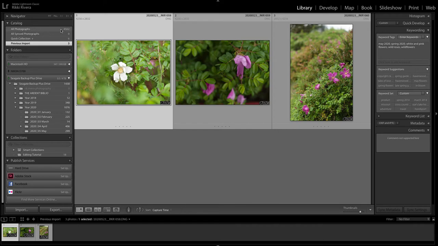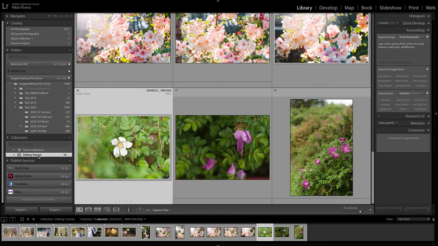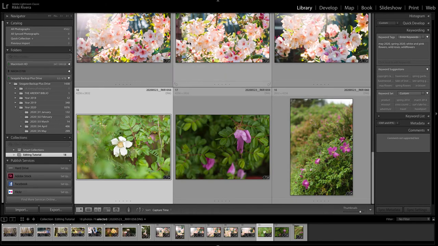If I was to ever lose my photos, that's where they're backed up to. But then I also have them saved. I'm saving a copy to the folder here, and then I told you here the year, and they're saved in the month of May when I imported them. And then I also have, for quick access, I have them saved here in this editing tutorial, along with a few others. So very simple process here.